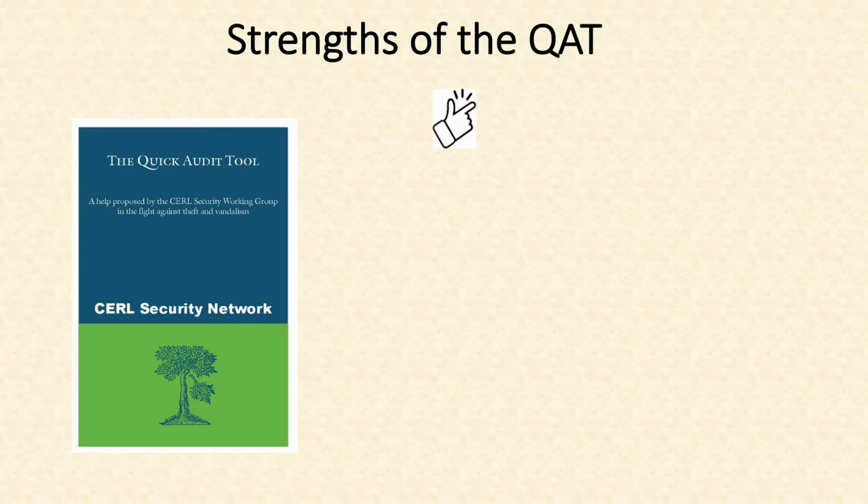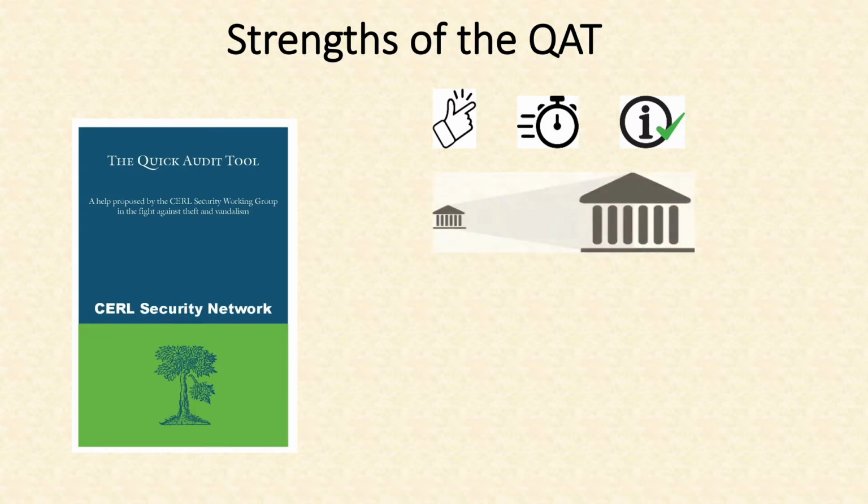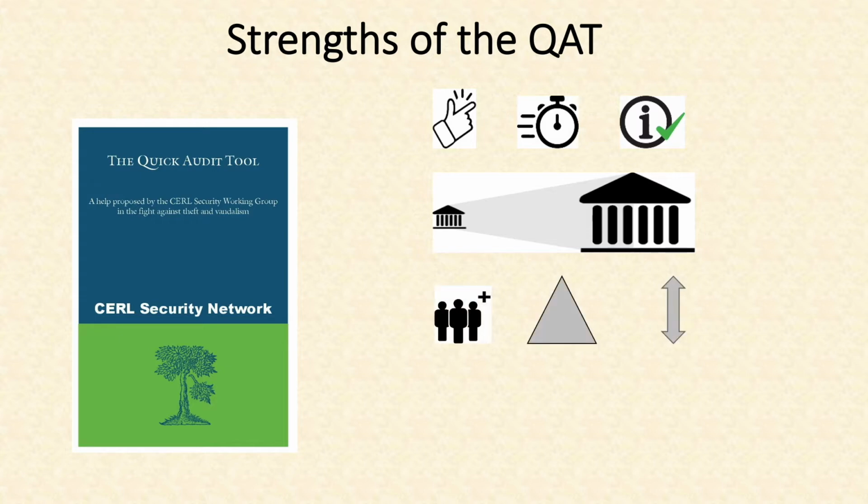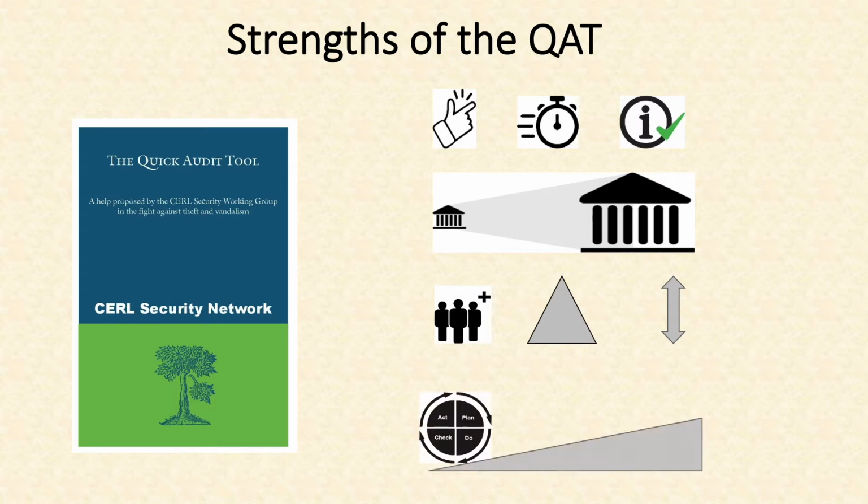It's easy to use, and you will rapidly get relevant and useful information. It's used by both small and large institutions. It makes it possible to involve a wide range of actors, from the top of management to the base. It's an aid for beginners, as well as for institutions that already have an arsenal of collection security measures in place. And its annual review acts as an impetus to support the permanent prevention process.